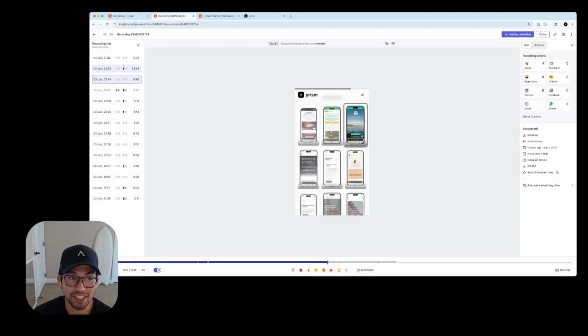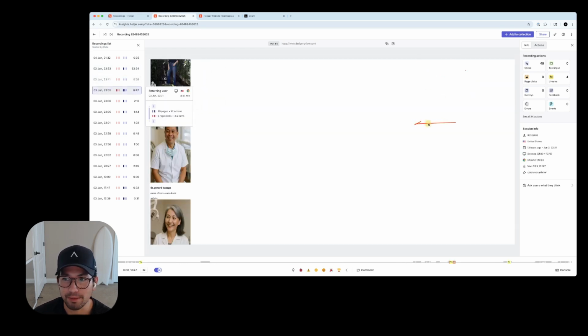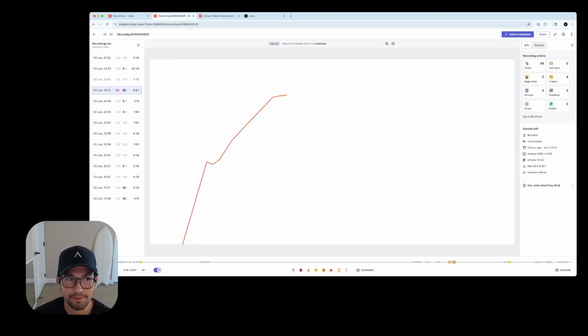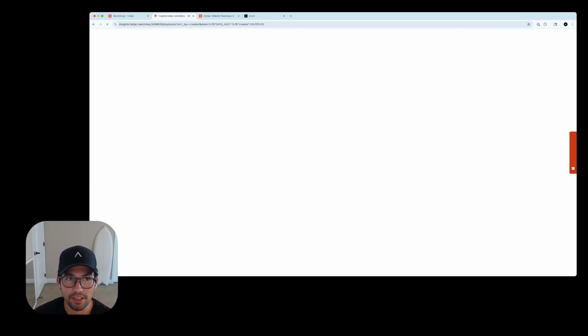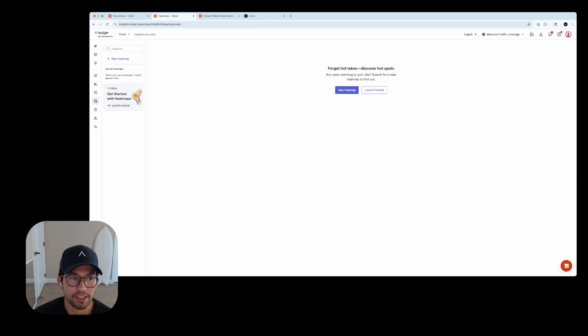So it's just really good data. If this was in fact a time when we were doing maintenance on the site and then someone came in and landed on it, that would be really bad, right? So there's information like that you can use to understand how people are using it and how you can make it better.